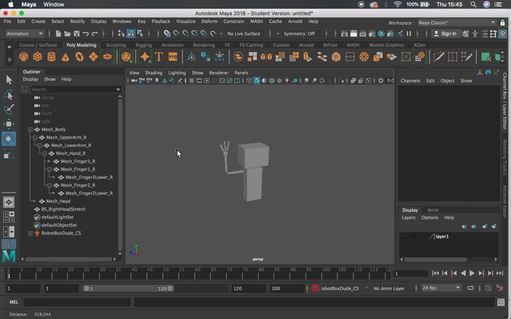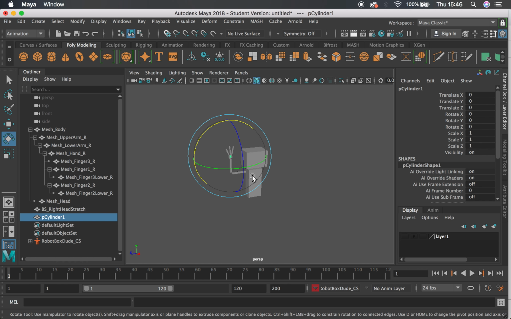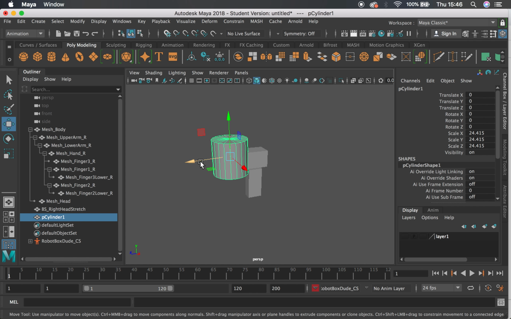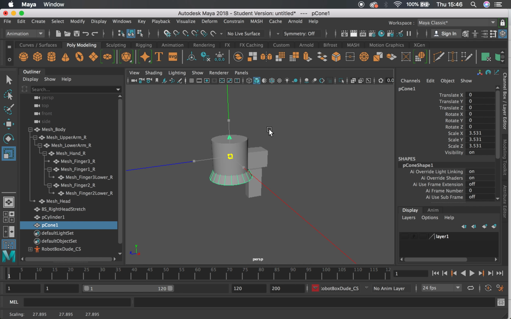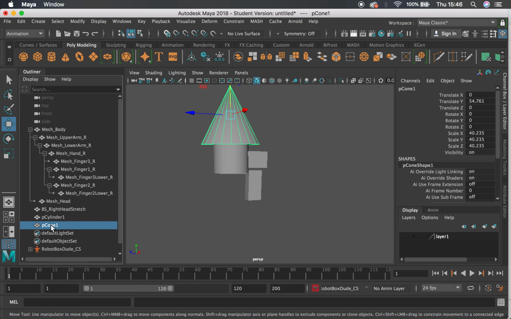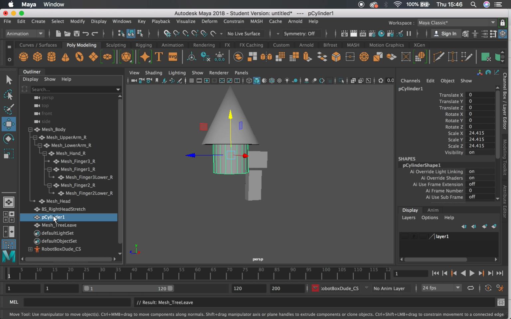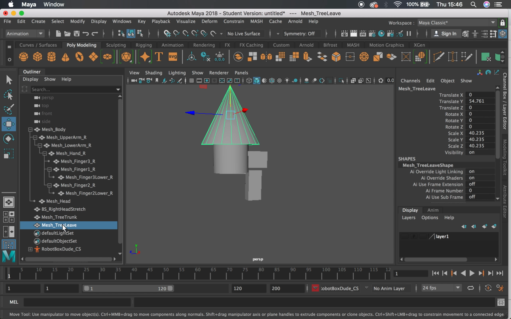Cool. Now you may be building some meshes that are made out of multiple objects. So I'm just going to create a really bad tree here at the moment. So my tree is made out of 2 objects here, and in here again I want to name them. So mesh underscore tree leaves, and then mesh underscore tree trunk. Cool, so I use the word tree in both of those here, but they're kind of separate.